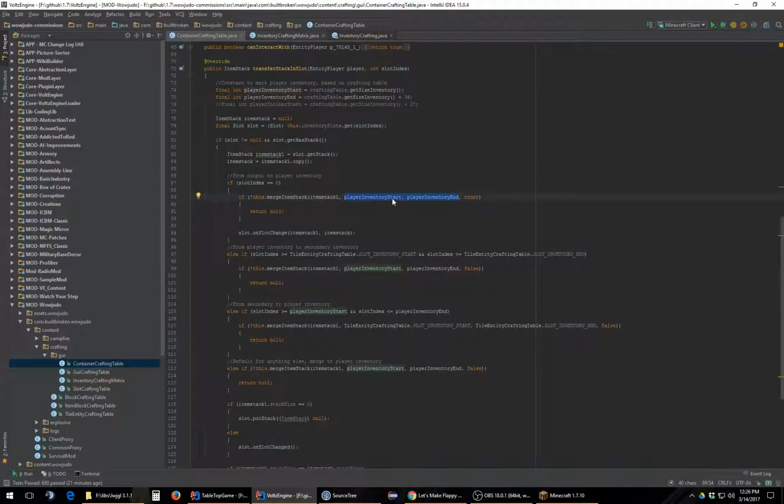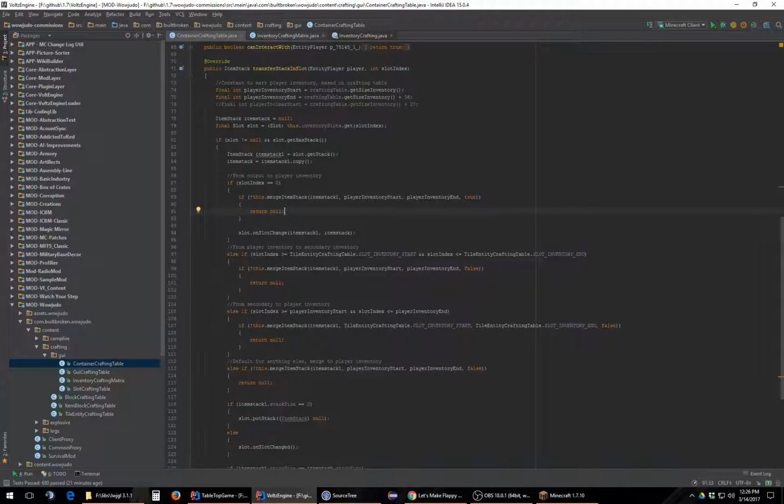You can actually set these to, like, I believe this to be some value, and this to be one larger, and you go, I only want to insert to one slot. And you do all that, and it just kind of works. I haven't fully explored it, but I figured out what it is because I've tested this code. This code works perfectly well. Like, this is from player inventory to secondary inventory, from secondary to player, and then you have, of course, your last one, which is default.